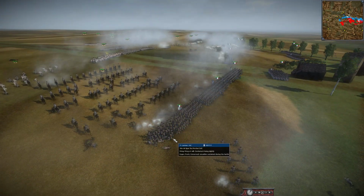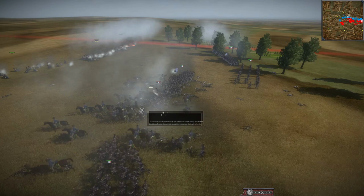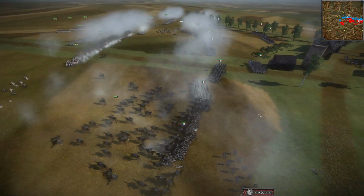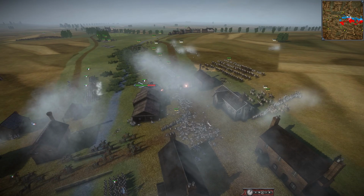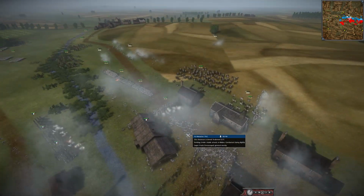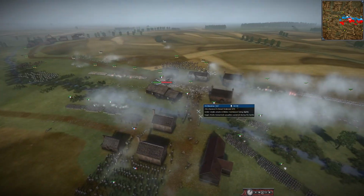Why did Austria stop? They did charge in over here and got broken. But Austria, yep, I think they're checking to see if there was a square to get formed. And there's not, so they are going to roll in there. Austria looks to be trying to push forward a little bit more, maybe charging in, but some Chasseurs Cheval are going to push up and try to focus down any Austrian troops in the town.